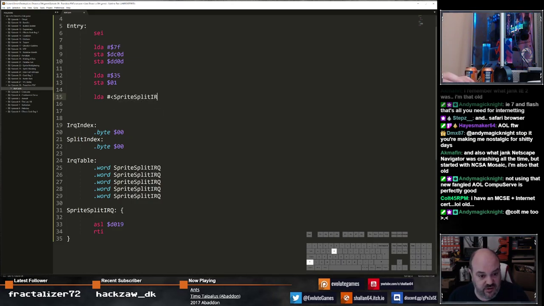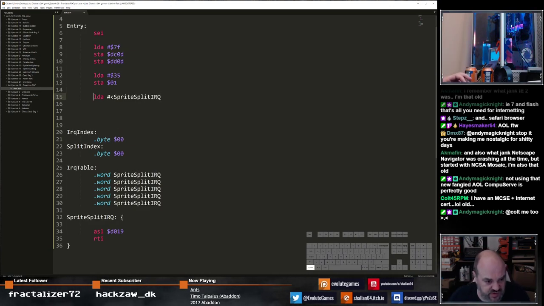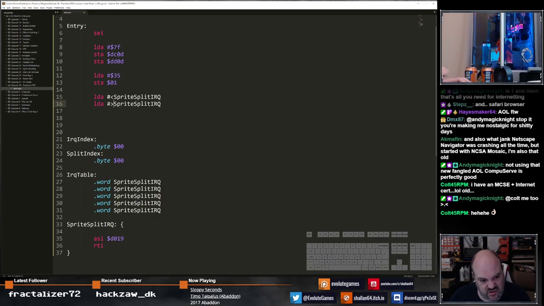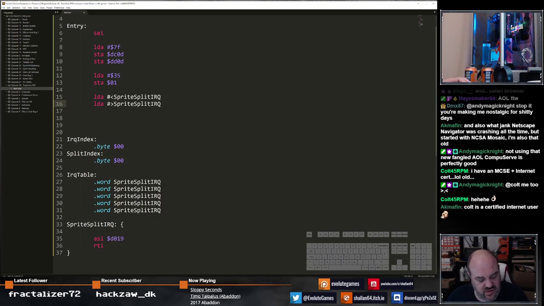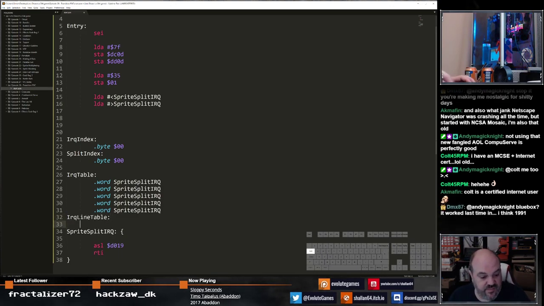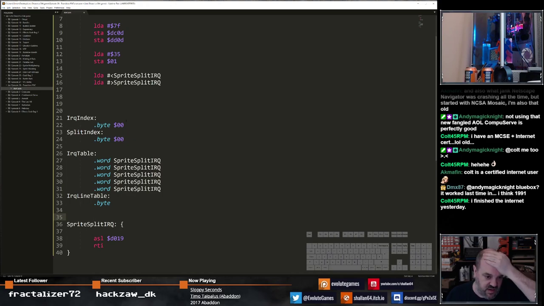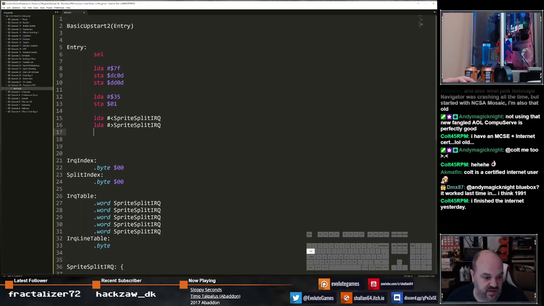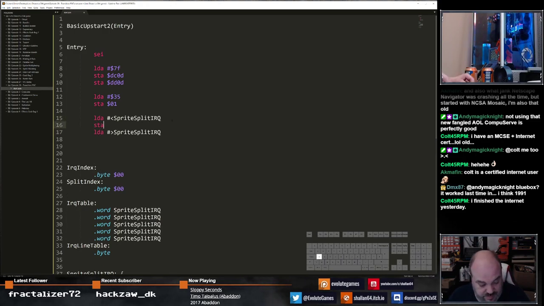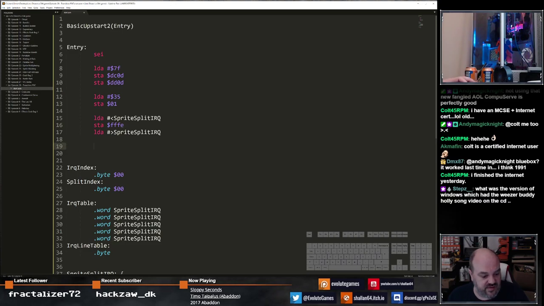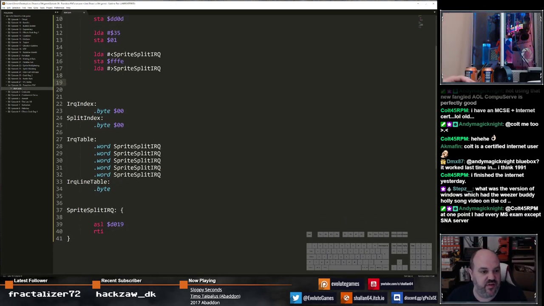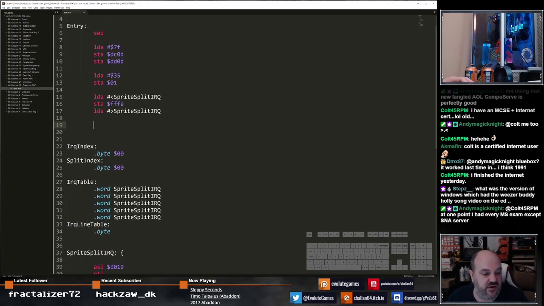Okay, so we're going to start with this IRQ here. It really doesn't matter where we start. The first frame is kind of a bust here anyway. Actually, no, it's not a bust. The thing is, you always set up your IRQ line table separately from this area here, so it's a good idea to just accept the fact that you're probably going to forget to set the line value here properly, and just accept that when your IRQ routine repeats itself, the second frame will always be exact because you're going to get the correct line numbers in there as well.